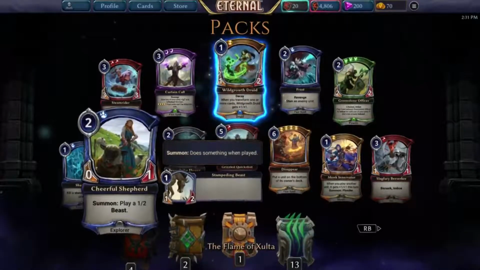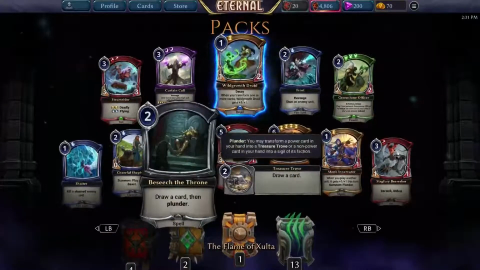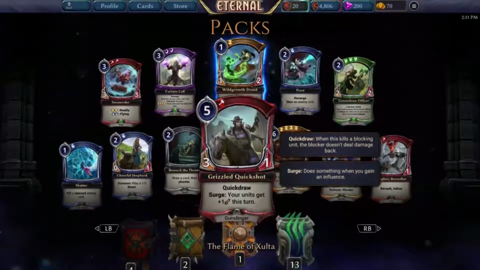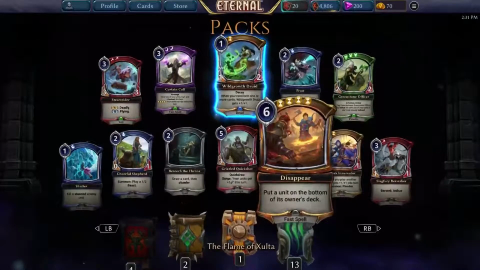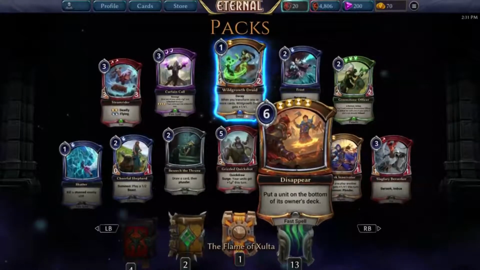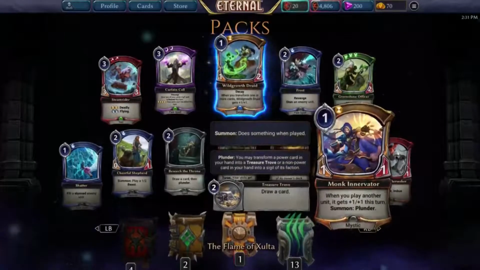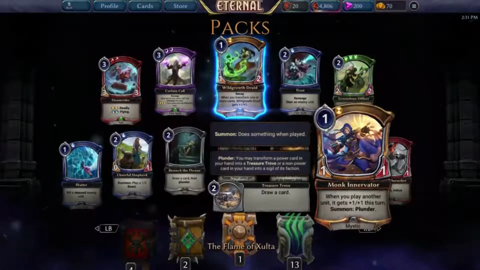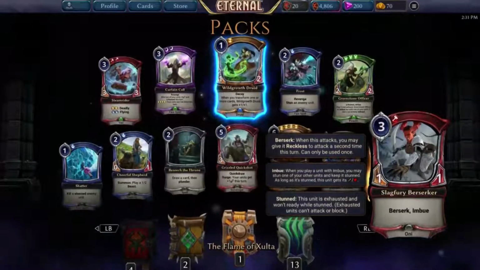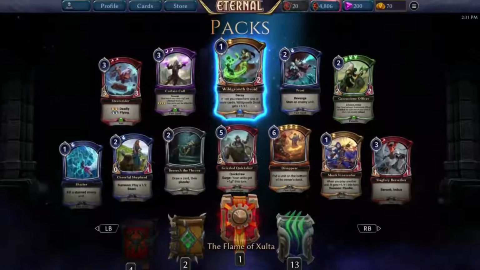Kill a stun unit. Summon, play a 1/2 beast. Draw a card, then plunder. Draw. Surge. Units you get +1. Put a unit at the bottom of its owner's deck. For some reason that was when you play another unit, it gets 1/1 this turn. And only Berserk Immune.